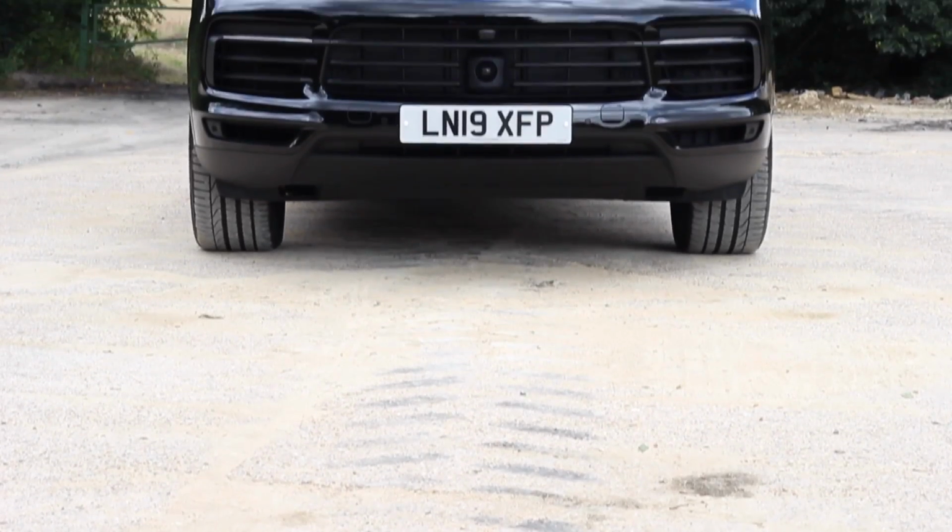I don't normally drive these kind of cars day to day. It's not really the sort of car that I would pick if I had the money, because I've always been a smaller, sports coupe, hot hatch kind of guy. But it's going to be interesting seeing what it's actually like, because it's quite a big car, isn't it? It's probably aimed at somebody that's got a family, or just somebody that wants a bigger car to do longer journeys.